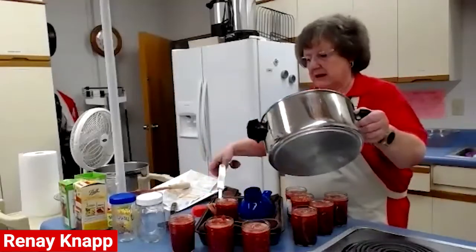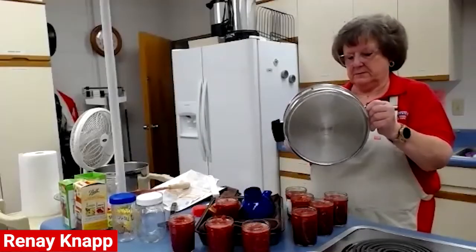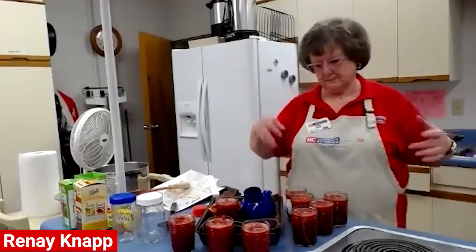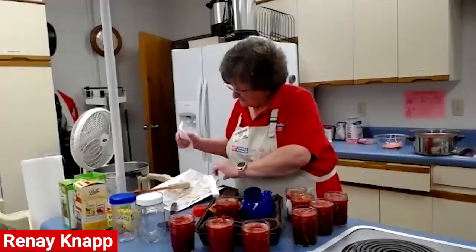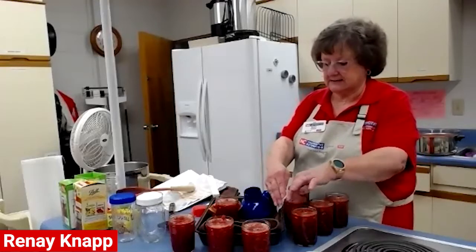So the sugar does play a role in the gelling process. I'm not sure about the storage, but it does affect the gel. You are using what they consider a low sugar recipe, which is 6 cups of fruit to 4 cups of sugar. Is that right? And would you experiment to see if you could get it down and still have a good consistency? I would not recommend it, because we recommend having a tried and tested recipe.